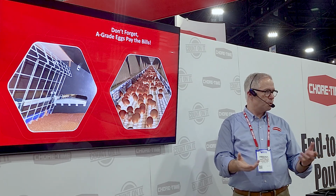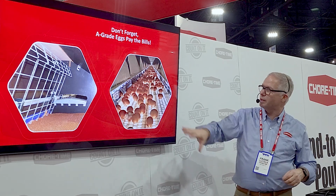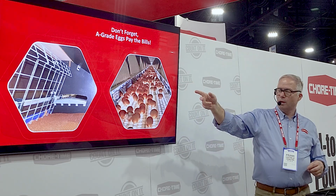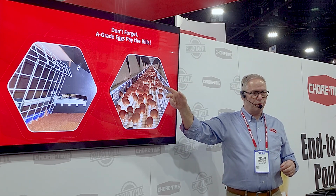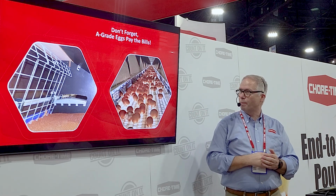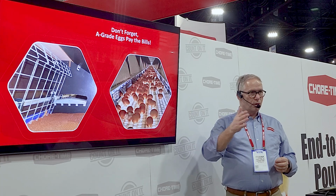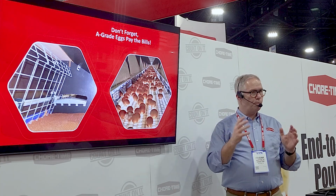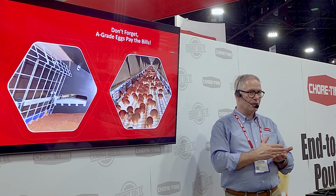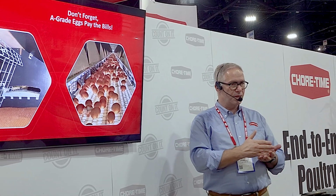So you want clean eggs because only a clean egg can go in the carton. And we see differences, and you saw the vaccine egg layer house in the picture before. At that customer, we have one house, and he has 2 more houses from competition. All over the flock, from the first flock and now the second flock, we outperform competition there by 2.5% more hatchable eggs. And his hatchable vaccine eggs bring $30 an egg. So that's big money. So A-grade eggs pay the bill at the end of the day.